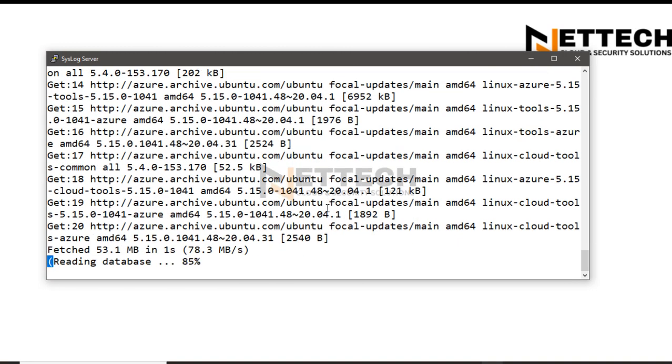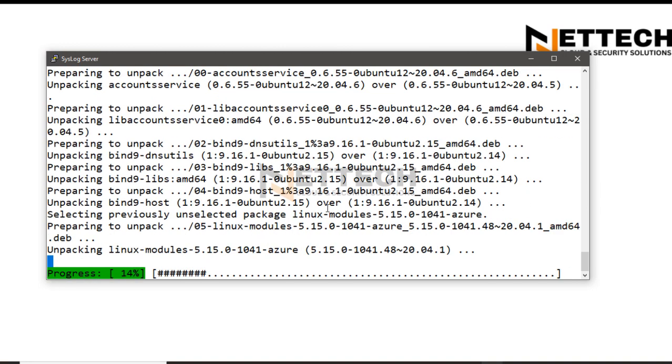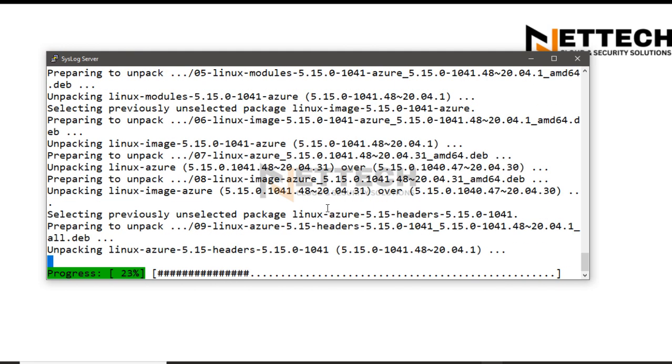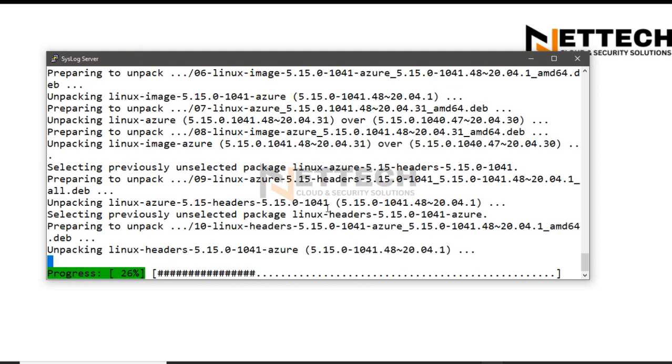If you already have a syslog server machine ready in your environment, you don't have to do all this, right? I'm using an Ubuntu machine hosted in Azure cloud itself, right? So by default, the Linux firewall is not installed, so I just want to do that.